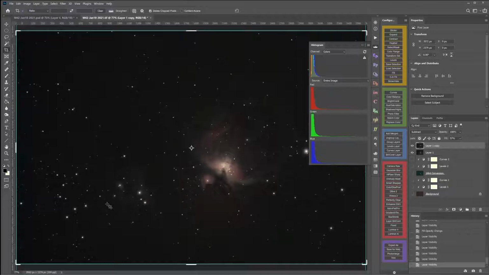I mean, it's just an exercise anyway, just to give some ideas on the type of edits I give consideration to as I'm proceeding. So let's decide what to do next. I'll go ahead and label that layer as astro flat.